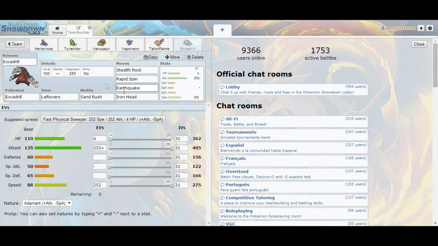Interesting synergy alongside Tyranitar with the Sand Rush ability. Not really worried about doubling up on the fighting or the ground weaknesses, because for fighting, of course, we have Venusaur and Heracross, and for ground weaknesses, we have our nice immunity for Talonflame, who can come in on that easily. And of course, Talonflame is weak to electricity, whom Excadrill can switch in onto. Excadrill's fire weakness, of course, is covered by Vaporeon and Tyranitar.